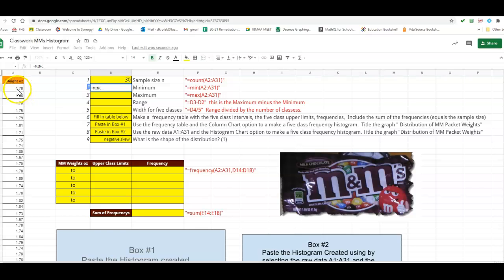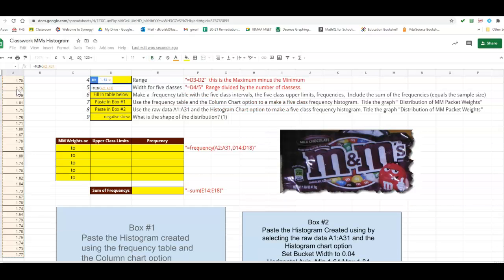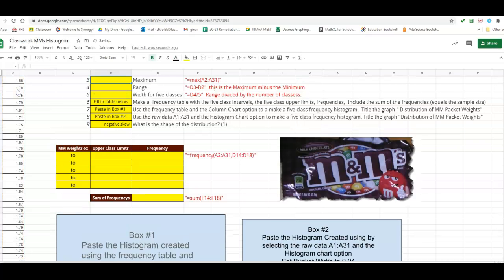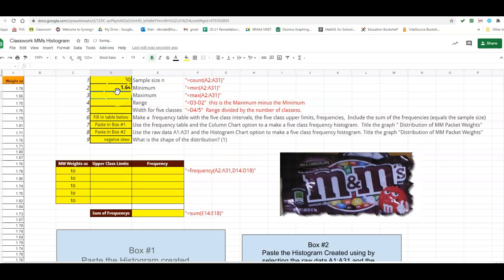Now go over here, click on A2, and use your shortcut, Control, Shift, down arrow. And now it gives you the smallest value in that list, 1.64.